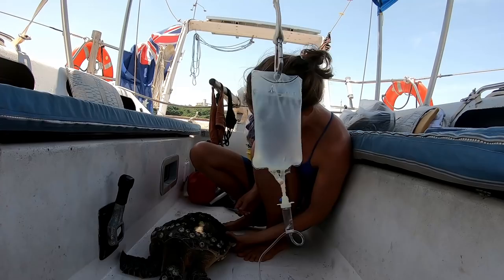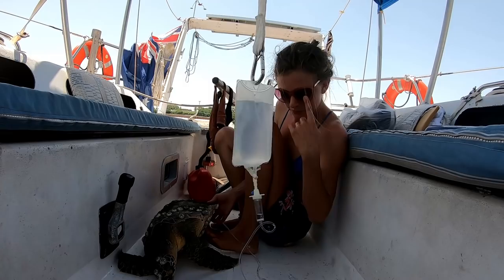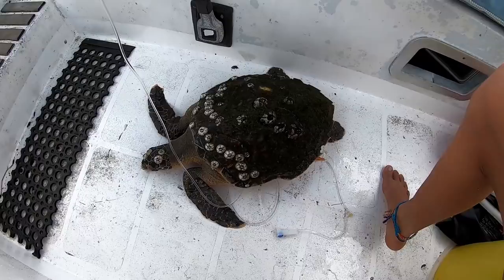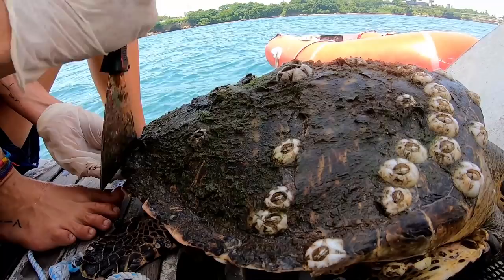I've used some alcohol to disinfect this area and I'll be putting this in basically under the carapace here. She just did a little poo, which is a good sign she's at least doing something, but this looks very much like styrofoam-y plastic to me, which isn't great. So I'm gently scraping some of this off just to make sure there's no big injuries under any of it.